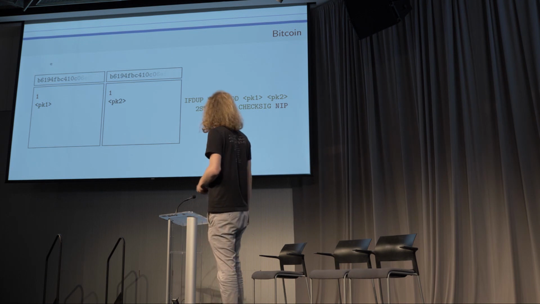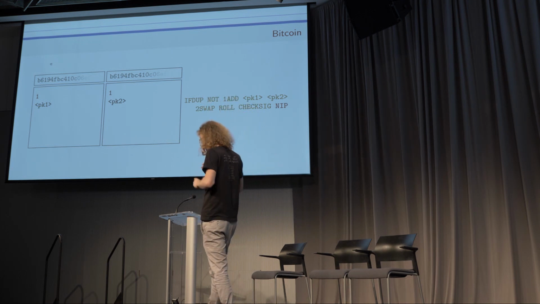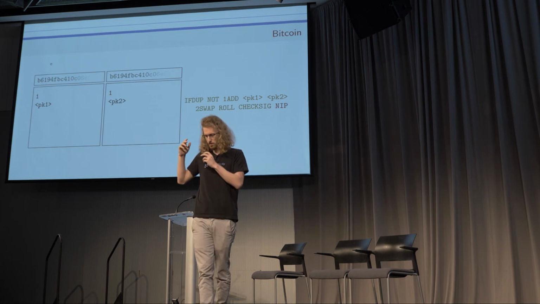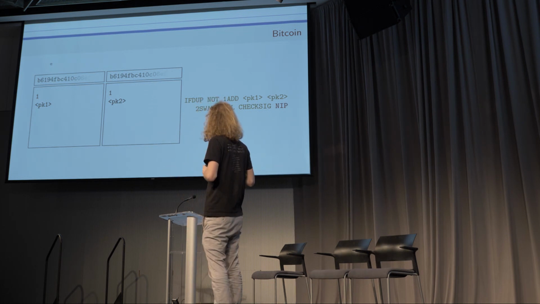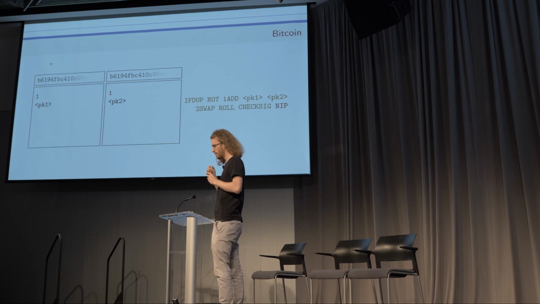Everything in script is like this. There are random arbitrary limits in every direction, every time you turn. There's a limit on how large your stack elements can be, how many stack elements you're allowed to have. There's a limit on how many opcodes are allowed to be in your script. For some reason, if you execute a multi-sig opcode, the keys count as opcodes. But if you don't execute it, then they don't count. So it's actually the number of opcodes in your script plus the number of keys that get used in a check multi-sig opcode which is executed. Okay, there's that quantity, that's limited, it's 201. You need to know that. There are limits to how many signature operations you're allowed to use.